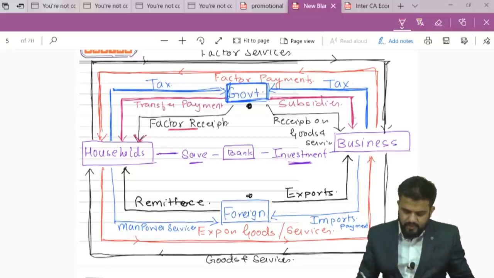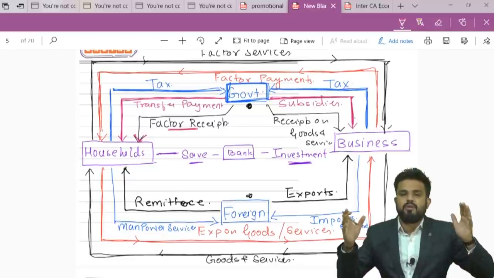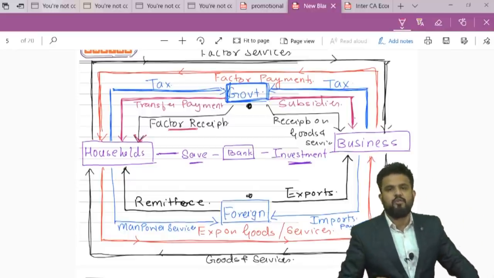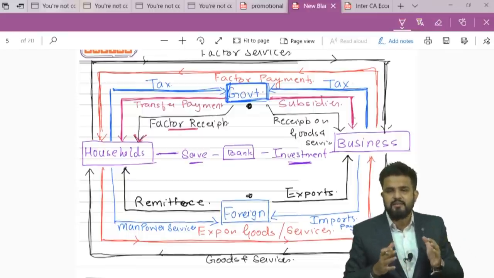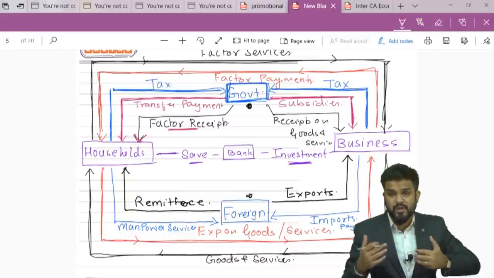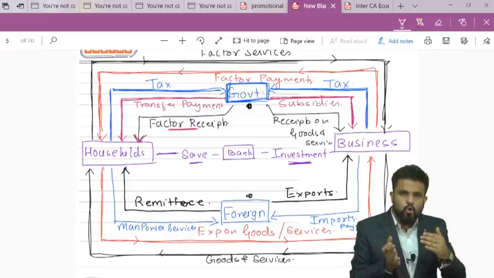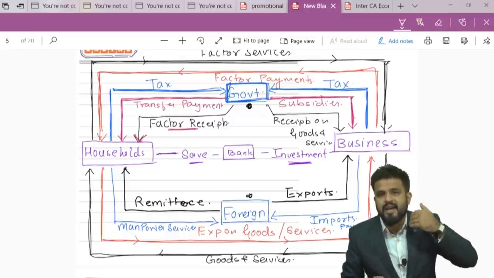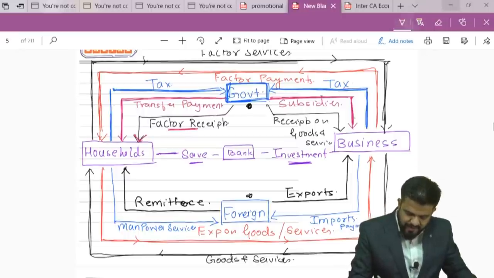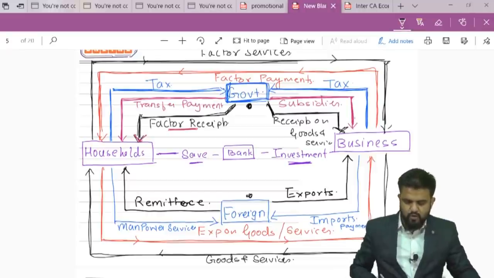So money is coming into the business, and can I say government purchases so many goods and services from business. Any construction of a metro, dam, bridge, flyover needs steel, cement, all this basic raw material, intermediate goods, certain spare parts, transformers, generators, cranes, road rollers, all these things will be purchased by the government from business. So goods will go to the government, but in return government will make payments. So it will be what? Factor receipts for the business. It will be what? Receipts of goods and services. Money coming to the business. The inside line should always be money flow.